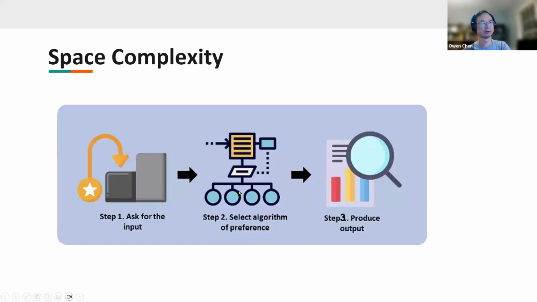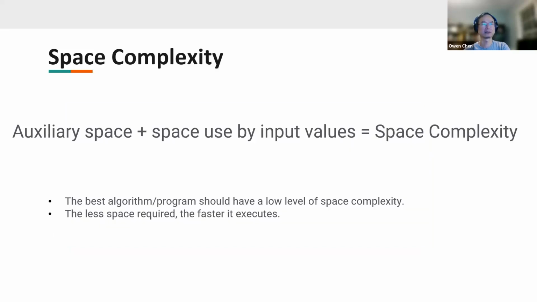You read one, you go through the algorithm process, produce the output, then you come back and read the next one. If you can do that, that is the most space efficient. But if you have to read all the input, as well as create some array type of structure to store temporary variables, then you will see the memory increase dramatically. That's why we care about space complexity.